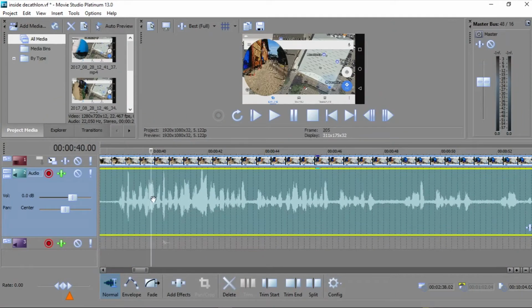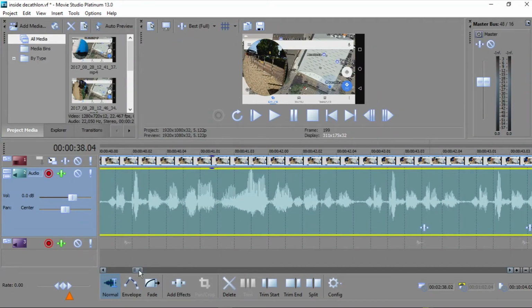Now watch. See this bit where the scrub bar is, and that bit there? That happens twice, and it happens to be in quite a pattern. Can you see this one and this one? They're identical. So what's actually happening with AZ Screen Recorder, it's trying very hard to record the video and the audio to the HD card in the phone, but the problem is something's going wrong. And so, let's play it so I'll show you what I mean.